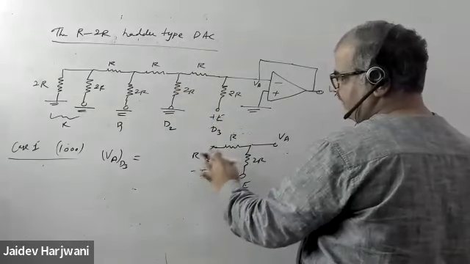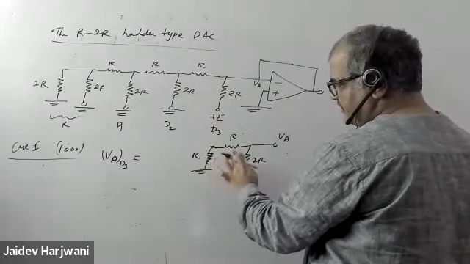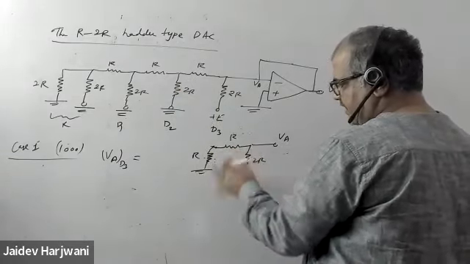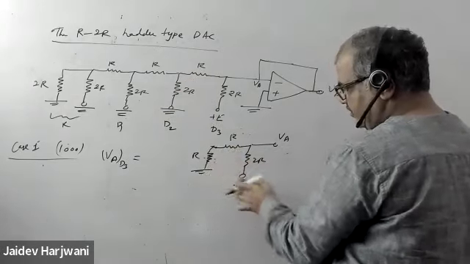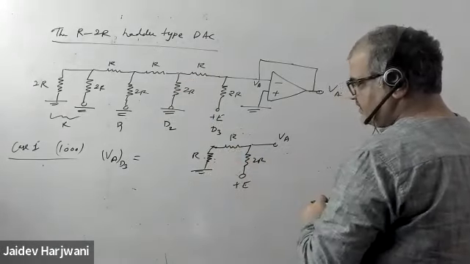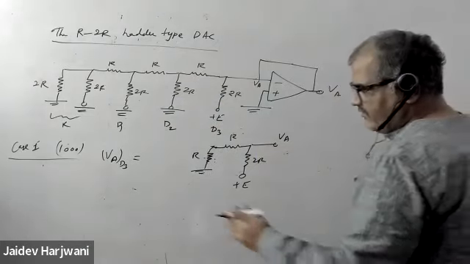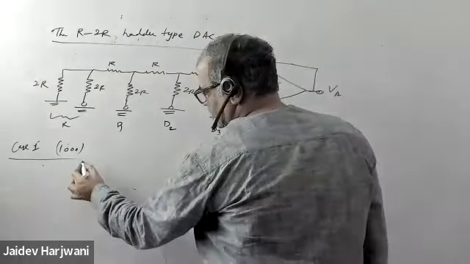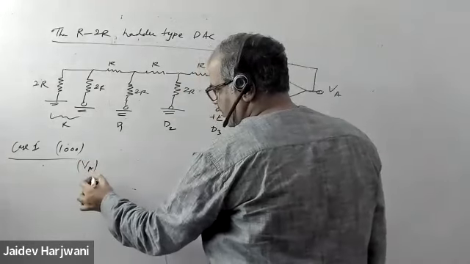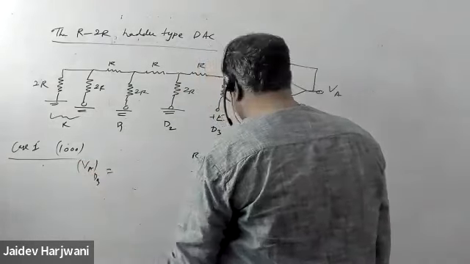So this is not parallel. Now you cannot make it parallel. Of course these are in series, but this is not parallel. This will be, because this is not ground now, this is plus E. Now I want to calculate what is the voltage here. So what will the voltage VA be due to D3?